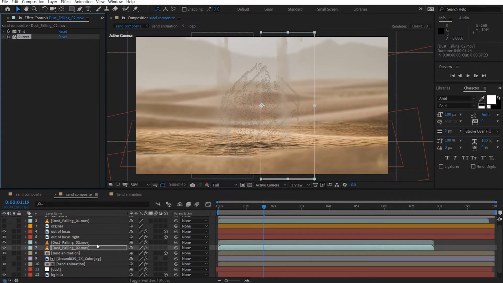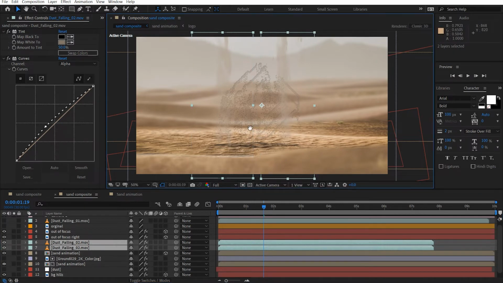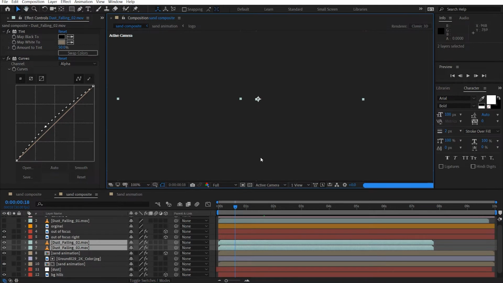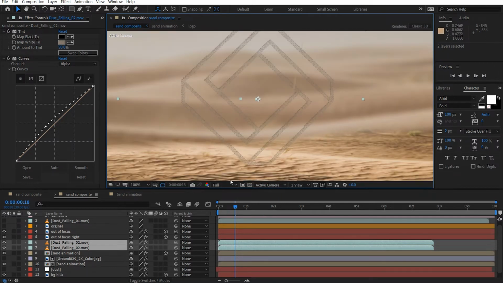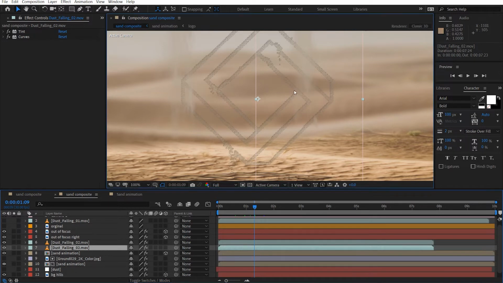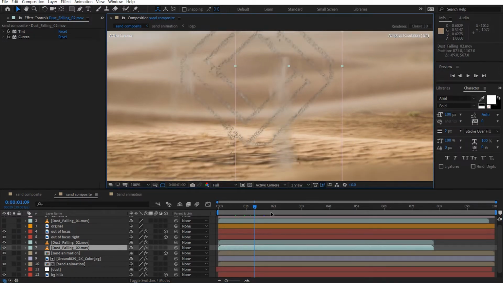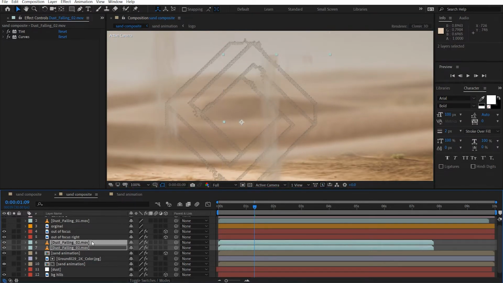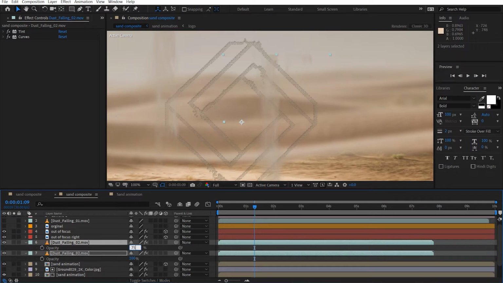Okay, and then what I can do is I want to make sure that the dust elements start falling when the logo starts to dissolve as well. So I'm going to roughly estimate here. So we can start adding some of these elements. So we can start this one maybe over here. Might set the opacity down to like 75% for these.